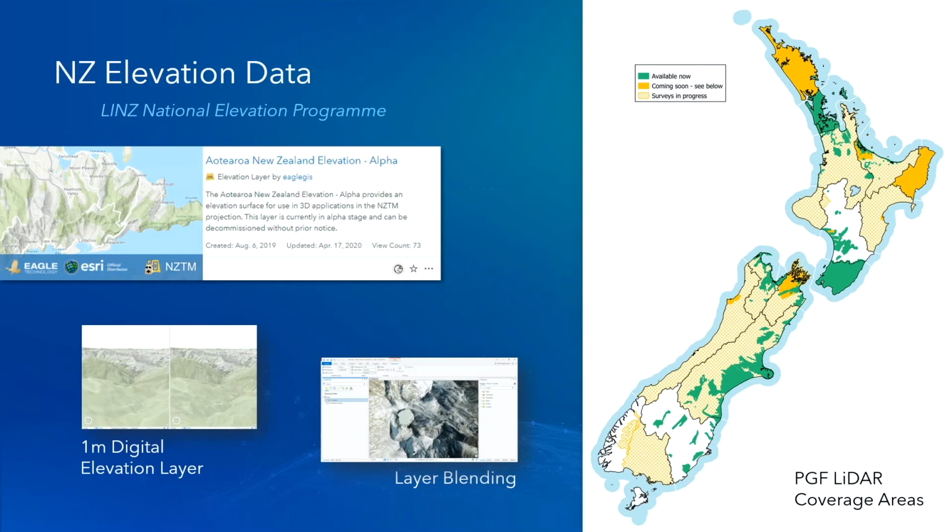And the last topic I wanted to talk about today is elevation data. As part of LINZ's National Elevation Program, 1 metre LiDAR is being captured for much of New Zealand, allowing us to create 3D products and services for use in applications such as ArcGIS Pro, the ArcGIS Online Scene Viewer, and geo-enabled systems such as ArcGIS Urban. Last year, we released an elevation and hillshade layer, taking your mapping data to new heights for Auckland, Wellington and Christchurch. However, as more regions become available, we'll continue adding the latest captures to these services, so stay tuned for that.